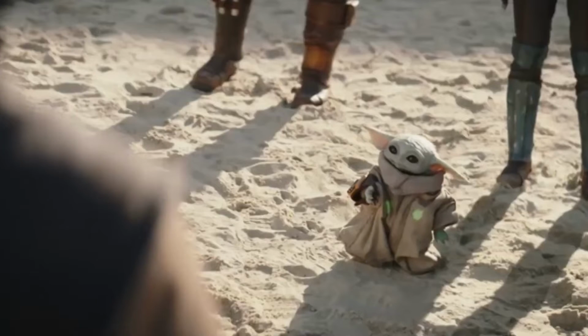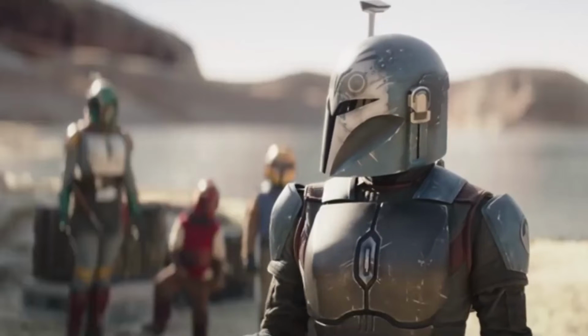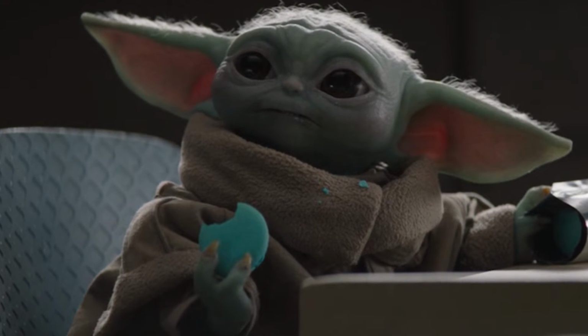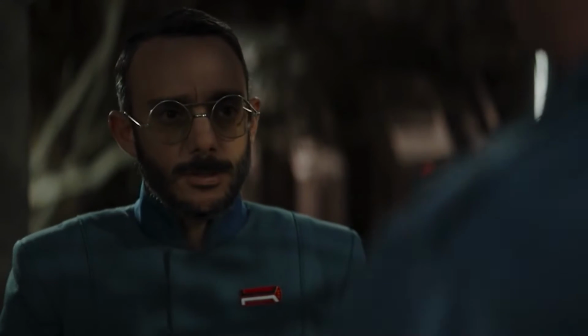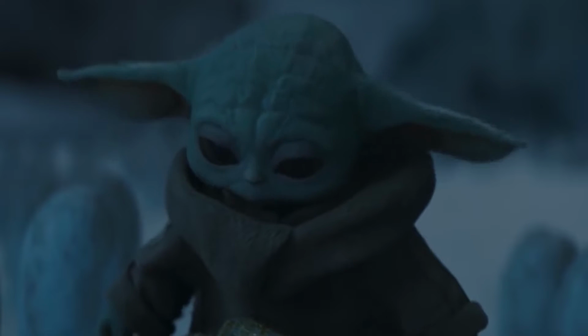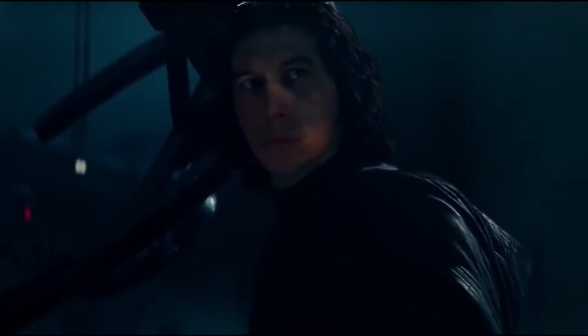I know it's setting up the wider Mandalorian storyline and fleshing out the Star Wars universe at this point, but we watch this show for the Mandalorian and Baby Yoda. Yeah, it's nice every so often to have side characters pop up, and we really appreciate it, but the last episode seemed quite pointless. It was obviously setting up the cloning storyline that we would later see in Star Wars Episode 9 with the return of the Emperor, but we honestly don't really care.